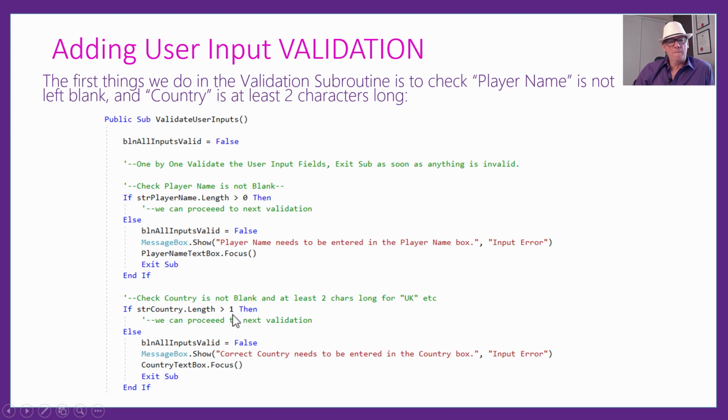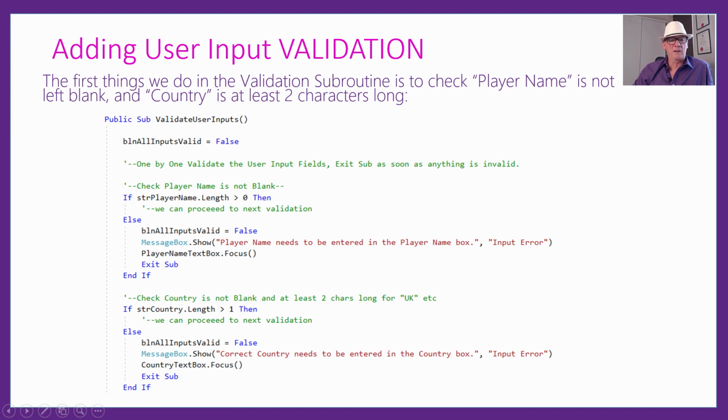All right, so you have to have a country length of at least 2, and then it's going to be all right. If that's not the case, we'll tell them in the message box that they need to put a country in and exit from the sub, okay? Because we don't need to do any more checking. As soon as we find something's wrong, let's just give them one thing to fix at a time. And also notice the focus here to send the cursor back to the text box where the error is, where they need to make the fix.